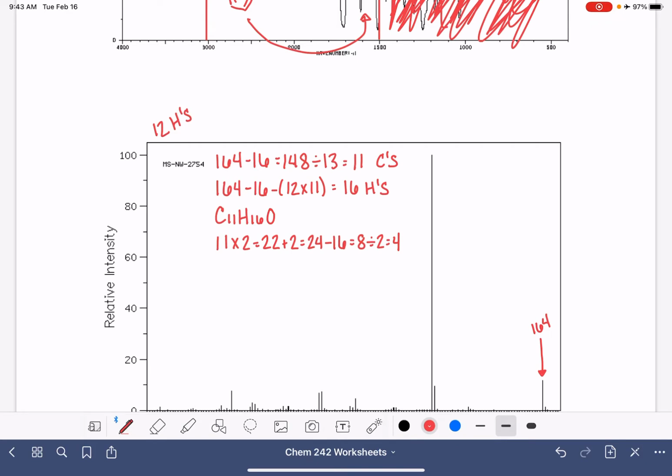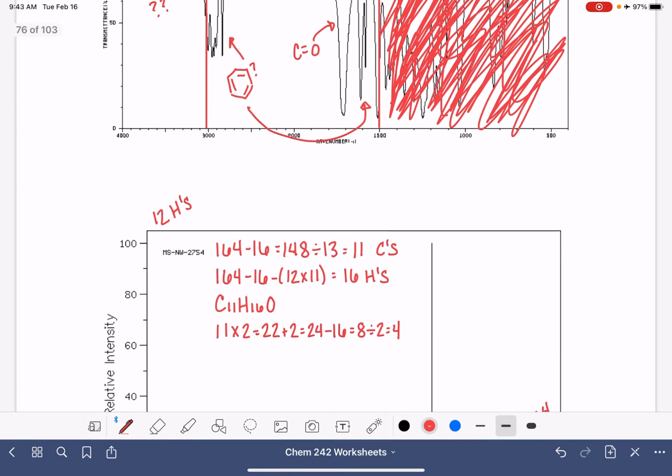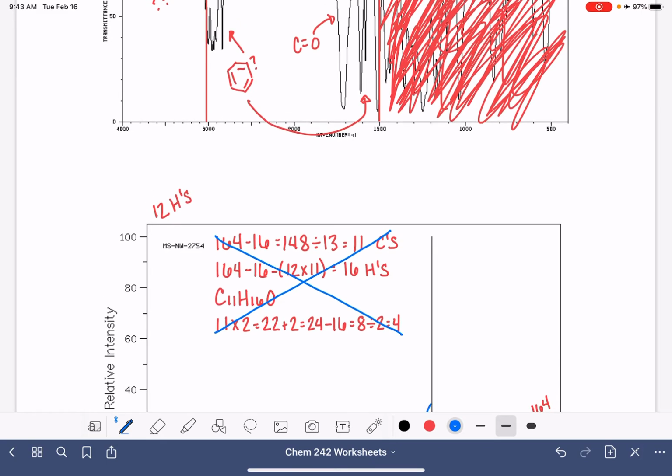If you watched the previous video, we had a similar situation where the molecular formula came out not right. It looks okay, an HDI of 4 isn't weird, but we know that it's probably not right because we are expecting an HDI of 5. So we've got to be really careful with these molecular formulas and really use the HDI wisely. In the previous problem, we actually had 2 oxygen atoms in the molecule, even though we could only see one of them. Let's consider that possibility for this one again, because that worked out really well for us last time. So instead of having 1 oxygen atom, we have 2.